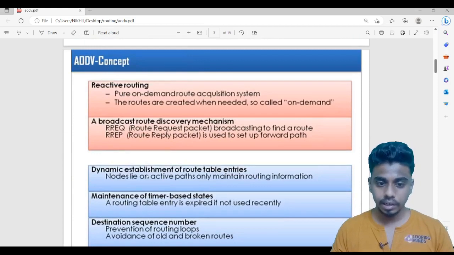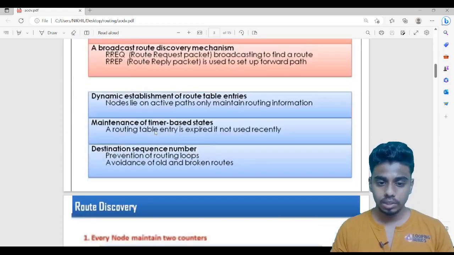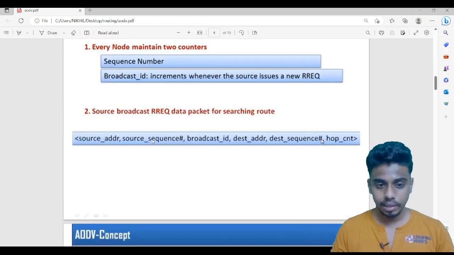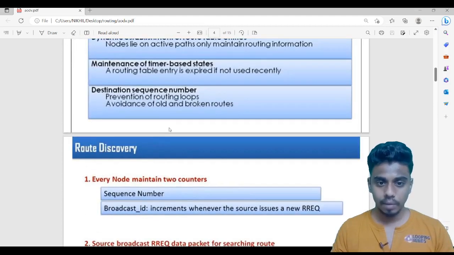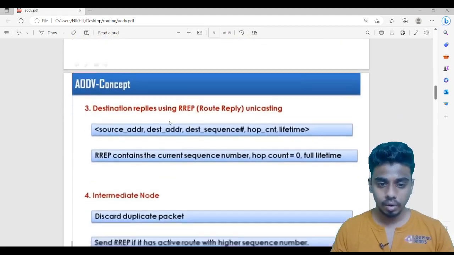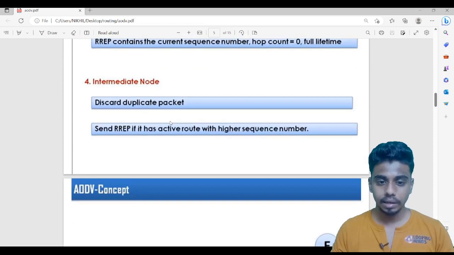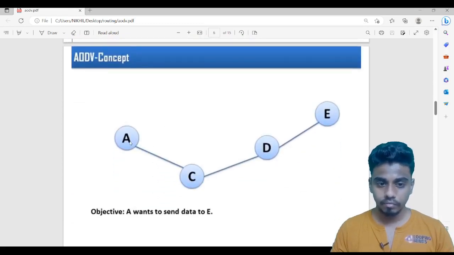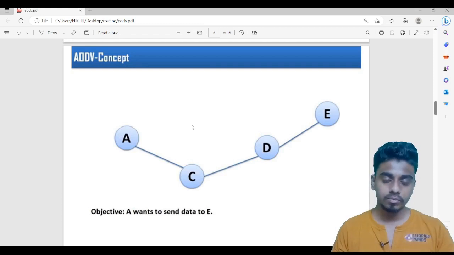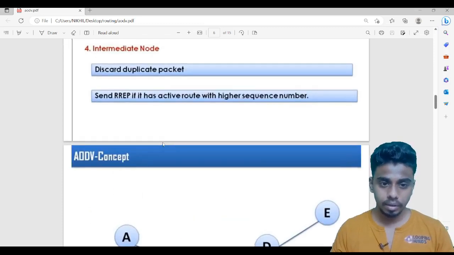This is the theoretical information about this protocol. Once we have gone through this example, please do check these notes. I will drop these notes in the description. What we are now doing is we are actually passing a packet. Suppose this is a network, we want data from A to be passed to E. A has to send some packet to E, but this packet will not contain the path. Our main aim is to remove that path, because if path is existing in case of huge networks, then that would be a bigger one.